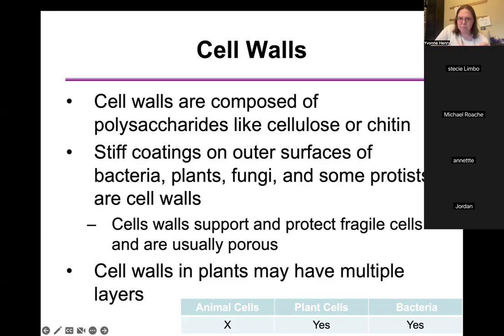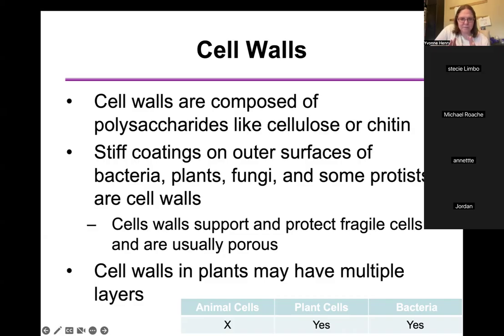Those are more structural components for those, like mushrooms and insects and plants and other things. They're really stiff coatings that are around the outside of the plant cell, or the fungus or bacteria, but mostly we could think of these in association with plant cells. And they give it a little bit more structure. I kind of visualize it like a wax coating on the cell.